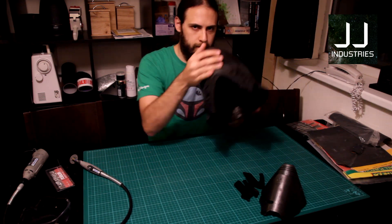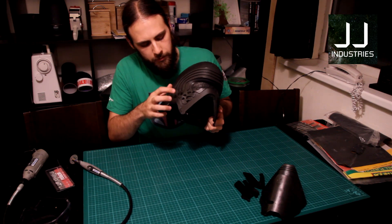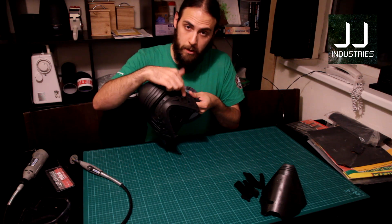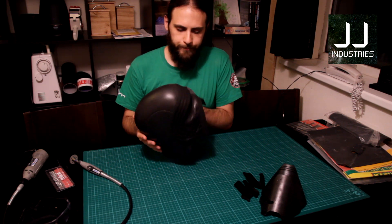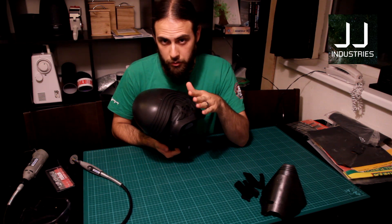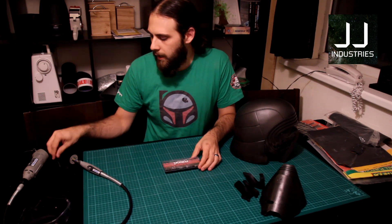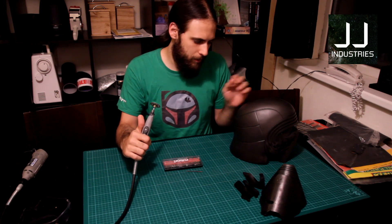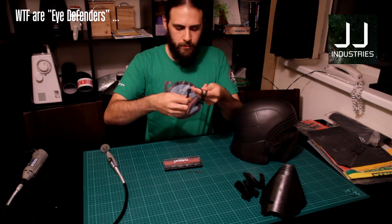The first thing we're going to look at is the dome. We have to cut out the eye hole and several of these little cheek details. For this first video I'm going to show you the eye cut-out and how to cut one of the holes — that'll be enough for you to get the rest. As you can see, there's almost a little recess around the edge of the eye hole which should help make it really sharp. I have some grinding pieces, a drill, a Dremel, and eye defenders — safety glasses.